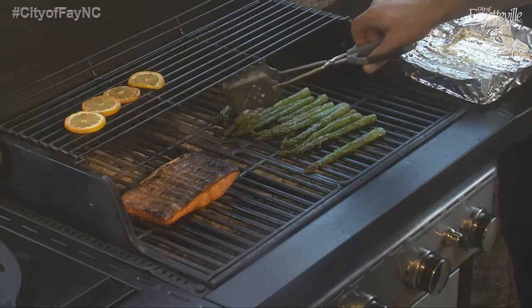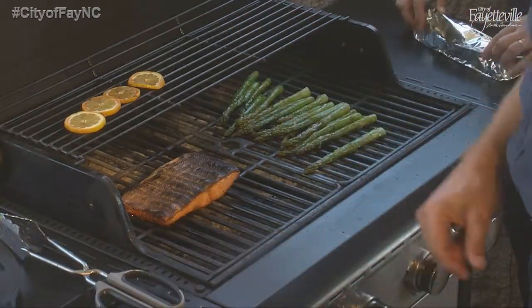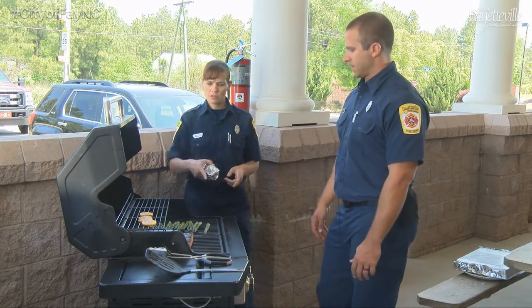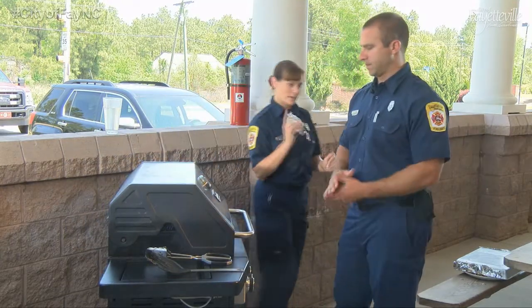Awesome. So we got another 8 minutes on this side of the fish. When we get done with that 8 minutes, we'll turn it back over, drop the lemons back on top, and everything should be finished up. Awesome. So if you'll shut the top on that, we actually cooked a meal ahead of time so that we could show you guys what it would look like when it's done.